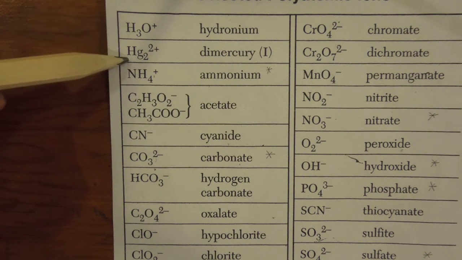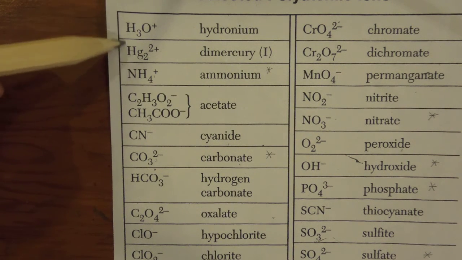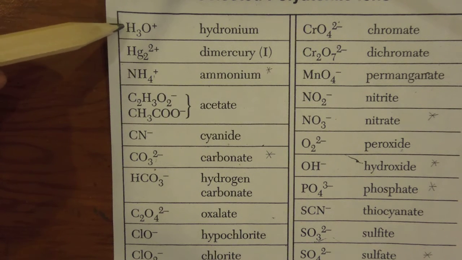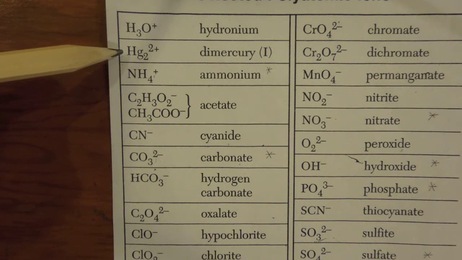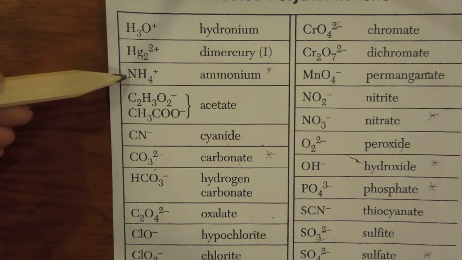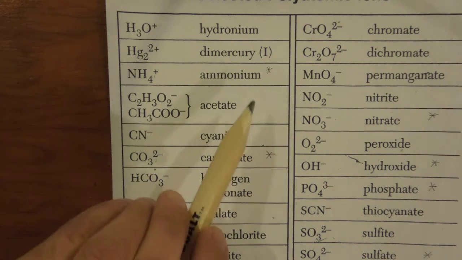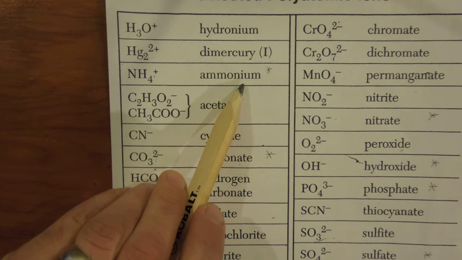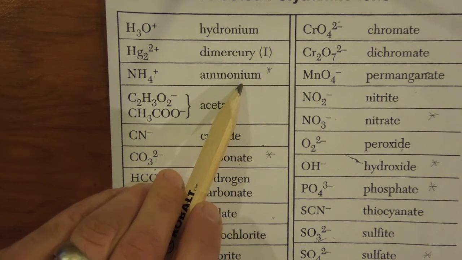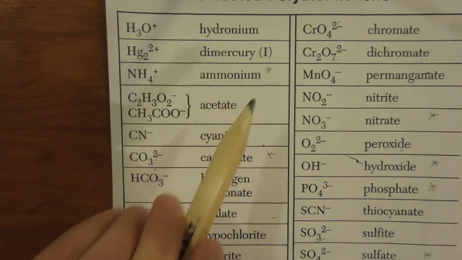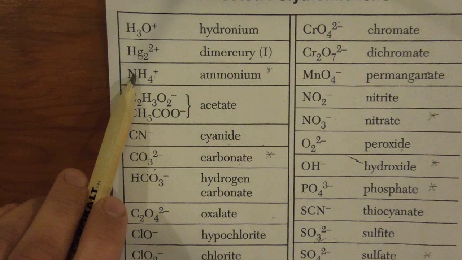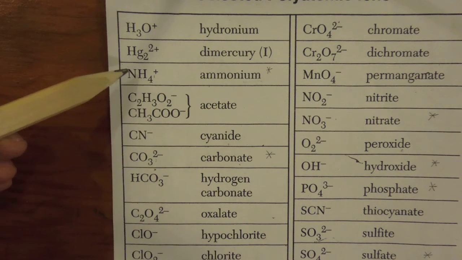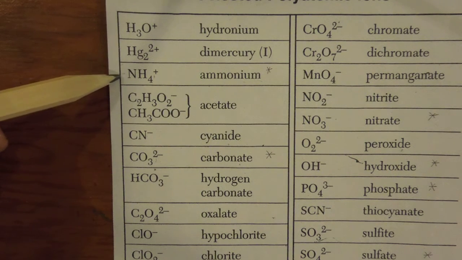The first 2 positively charged polyatomic ions do not show up very often in our studies here. Hydronium comes in a lot when you study acids and bases, and dimercury, well, I hardly ever see that one. But ammonium is quite common. This is not to be confused with ammonia. Ammonia is a substance that we can use to clean things. It's a metabolic waste for a lot of organisms, and ammonia's formula is NH3. This is ammonium, whose formula is NH4, and it has a +1 charge. So for all of the positively charged polyatomic ions, this is the one you'll expect to see the most.